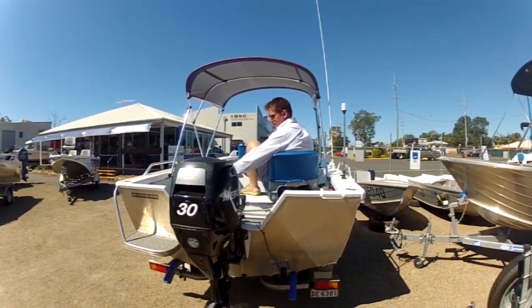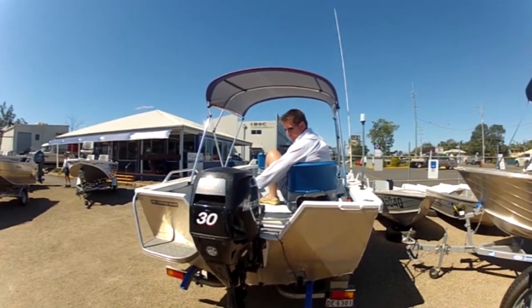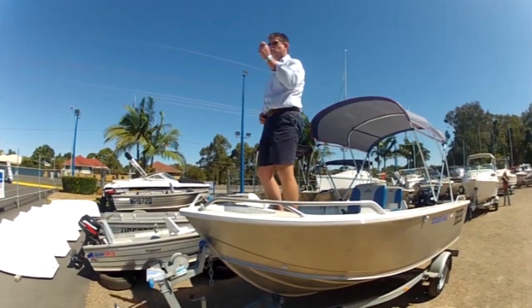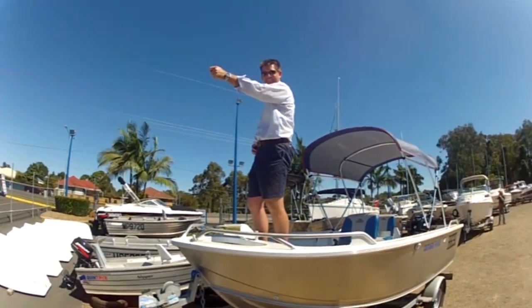So sitting here in the helm position, you certainly feel very comfortable and certainly feel in the boat, not on the boat. So the side rails are easily accessible to have one hand hanging onto while the other hand hangs onto the tiller arm. If you do have a second person on board, or third or fourth, it is rated for 4 people. Again, the handles on the boat are there for easy access to hang onto and feel secure.